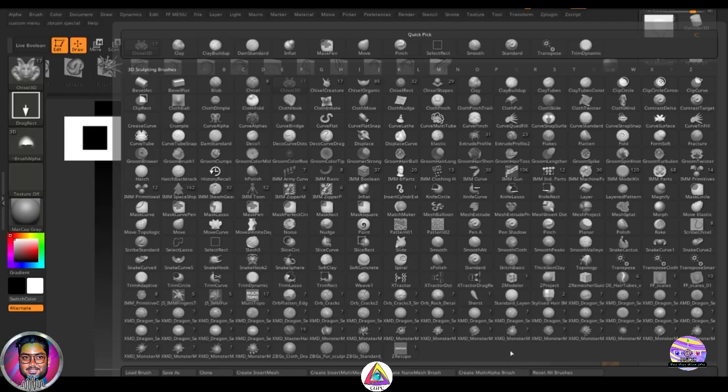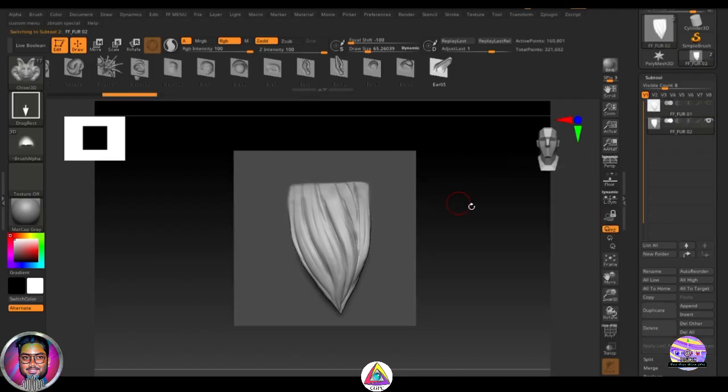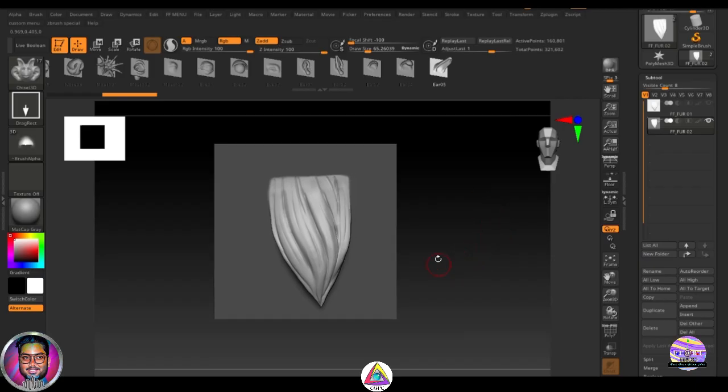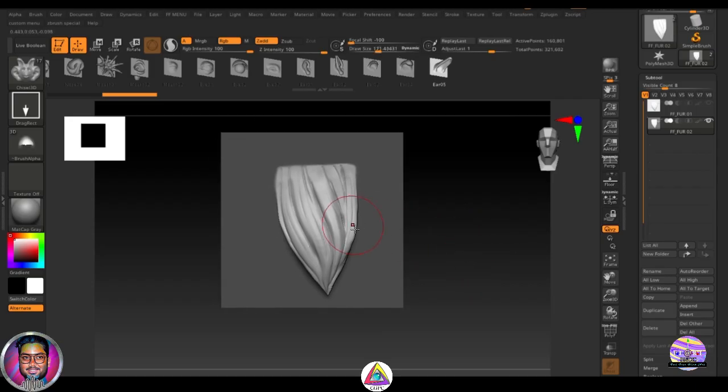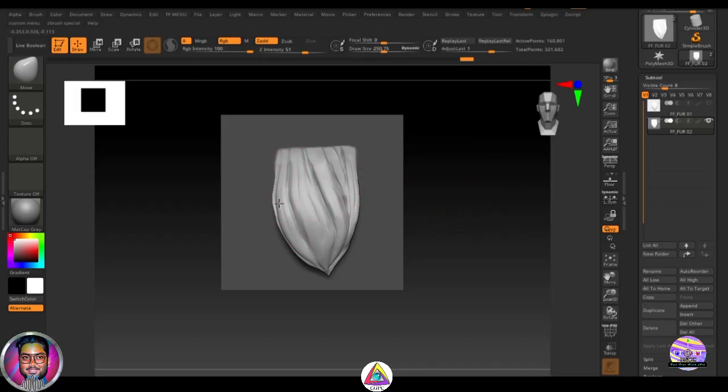Okay, now that we have a single brush and we have a duplicate without any changes made to this, it's better you make some changes to this before you convert them to a VDM brush. So I'll just modify this very quickly and have a variant. Okay, so let's do that. I'll increase the brush size and use the move brush, right? And let's see what we can do with this. I think we can make it a little broader. So I'll pull this out a bit. Okay, we won't keep this as narrow as the previous one. We'll keep the shape slightly different.